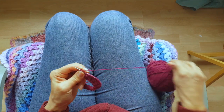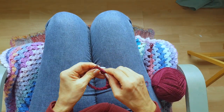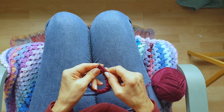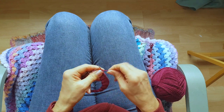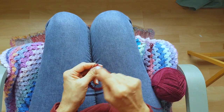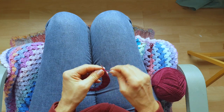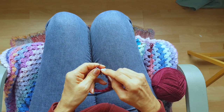And it's just something that I can take anywhere with me without any instructions. Apart from the heel turn, where the only thing I can't remember is where to start when you do the short rows, how far along to go before you turn to be in the middle to do those stitches first. That's the only thing that I can't seem to remember. I can even remember the Kitchener stitch now.